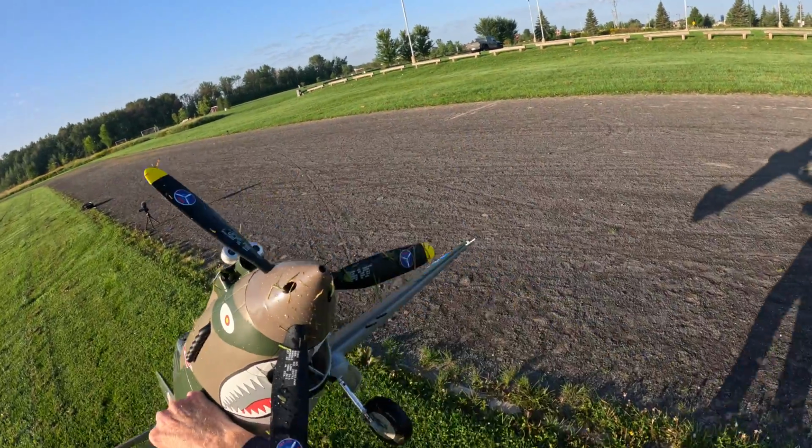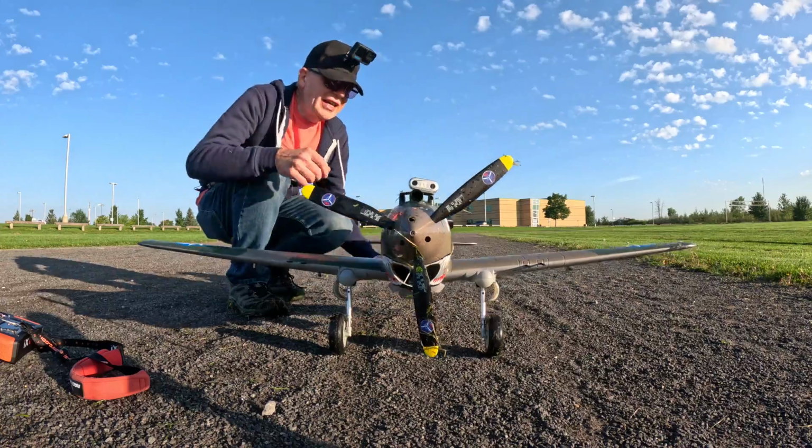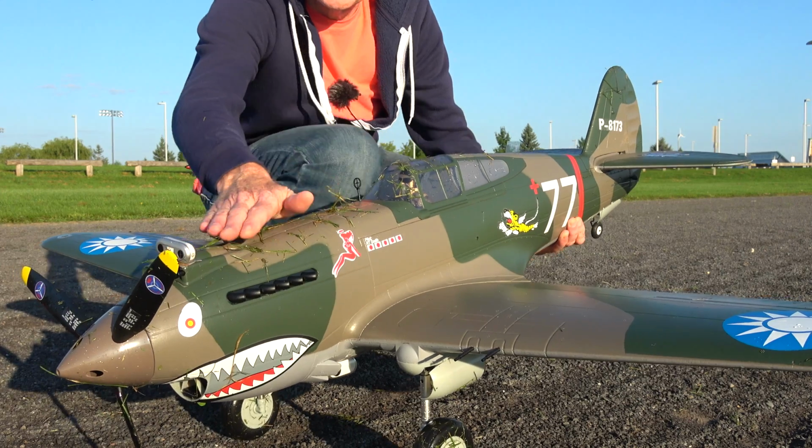There we go. Plane is still in perfect shape, but it is soaking wet. That was a great flight. Lots of grass on there. All right, check that out. Check out all the grass on the nose here, just from that little flip.